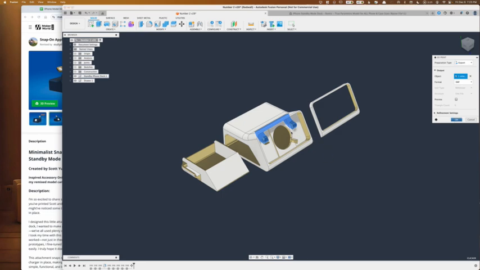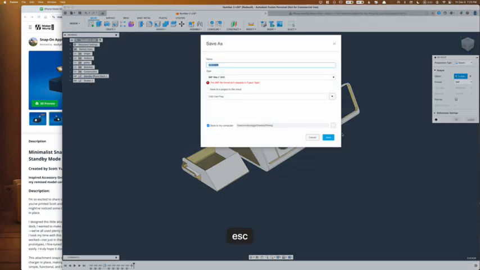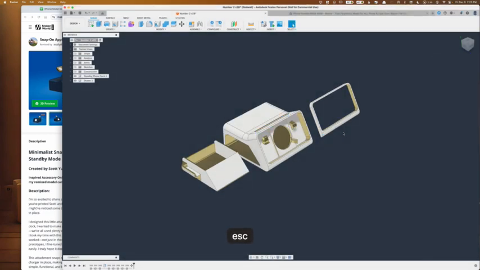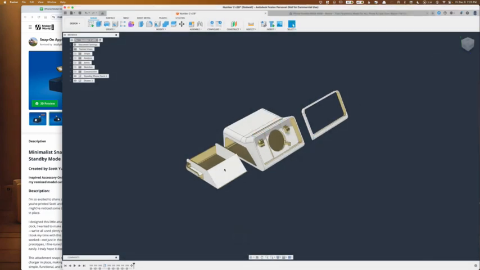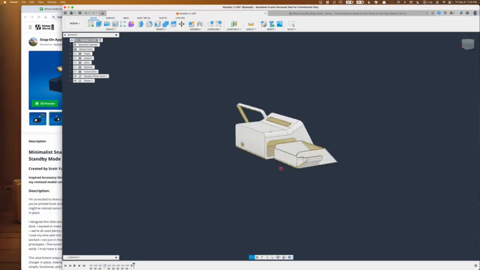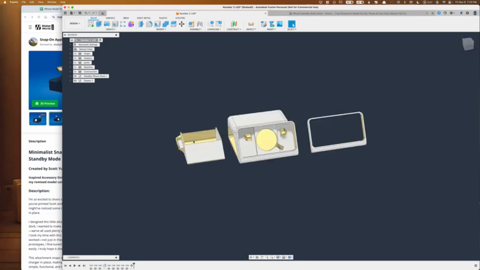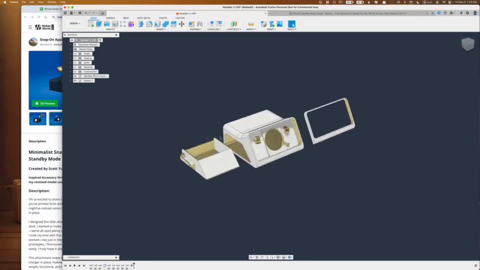And like before, if you click too many things, or if it's a big mess, just hit escape. Just keep hitting escape, and then Control Z, whatever you need to do, and just get back to where you were. And then if you were doing this model, obviously, you would do the drawer. So yeah, that is it.